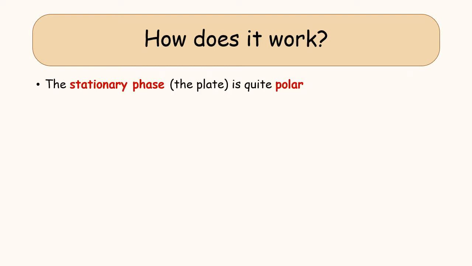So how does it work? Well, the stationary phase, your aluminium oxide and silica, are usually quite polar. And so anything that's polar will stick to the stationary phase. The mobile phase is usually less polar. It's usually made of either permanent dipole solvents or non-polar solvents completely.